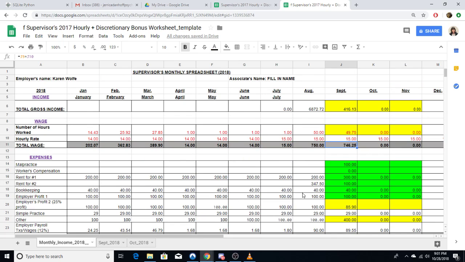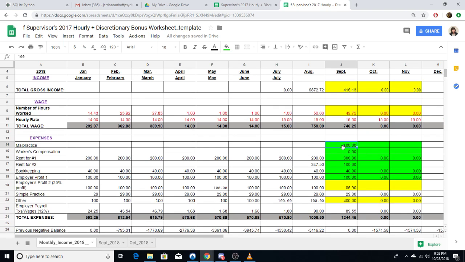Like in the monthly sheets, the yellows indicate that it has to do with a formula. So for this sheet, yellow means formula, green means something you just have to enter, like a number. Okay, so we went through these first two sections. The third section, like I said, the green is a number, right? All the stuff may change per month. You're going to have to talk to Karen or some other associate to get this number.